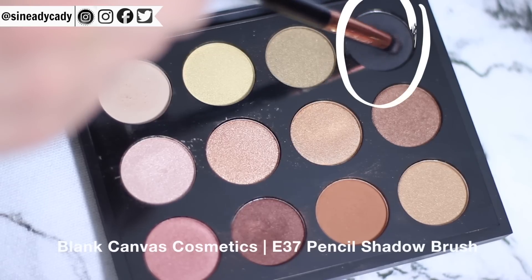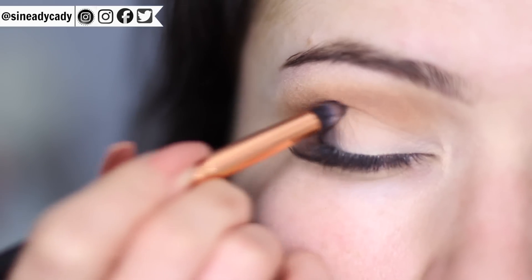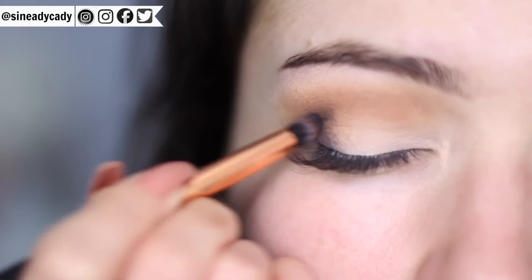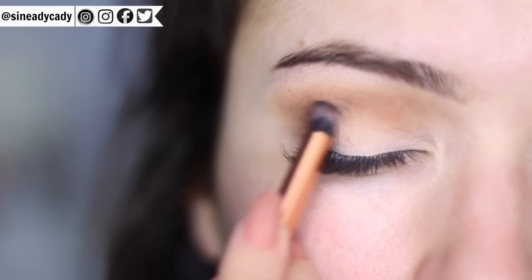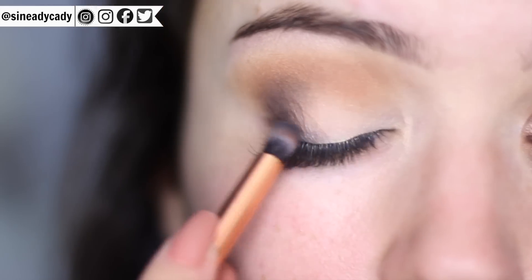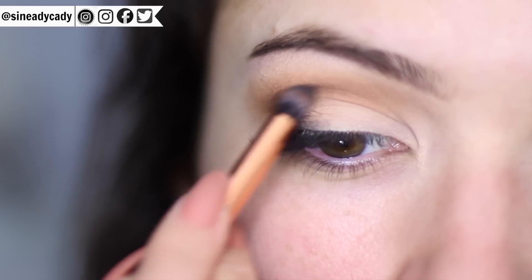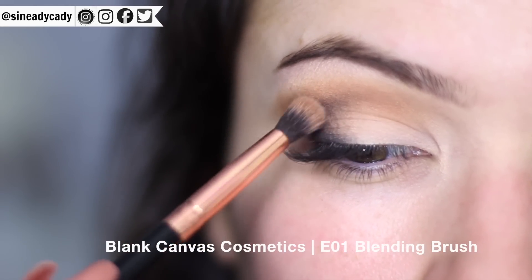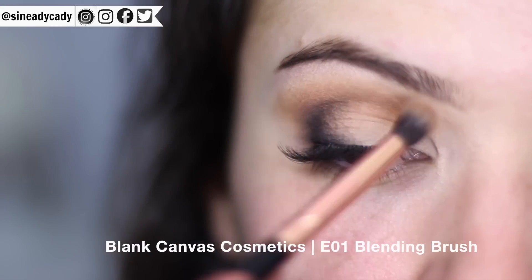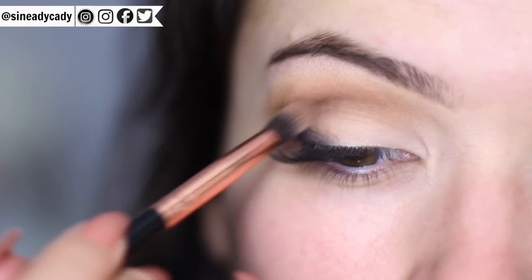Our next eyeshadow is going to be black, or any of the darker eyeshadows you want to use. Apply this with a small pencil brush, deep into the outer corner and into the crease, holding it in the center of the brush to give lots of control. Be very careful with black eyeshadow — put your index finger on this part and then softly blend it. I had my eyes closed for most of that, wiggling it on the outer third, then open your eye and bring it slightly more into the crease to about the halfway point of the eye. We have a nice C-shape on the outer edge, then blend into the crease. Bringing the brush all the way over to the inner corner won't bring all of that black there — it will just give a hint of color because we're blending, not applying.